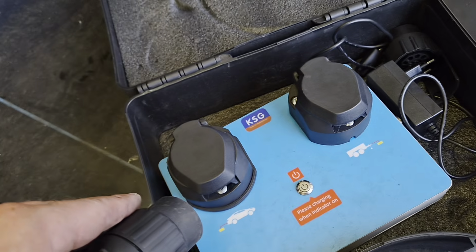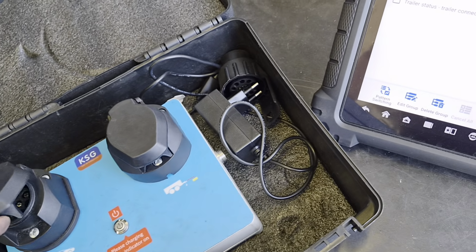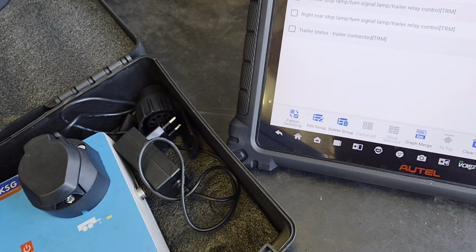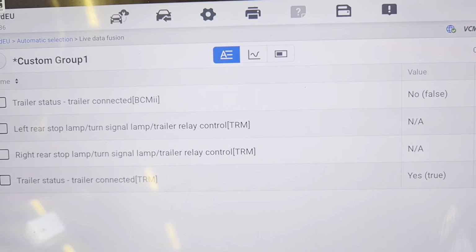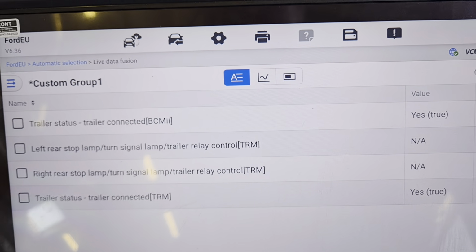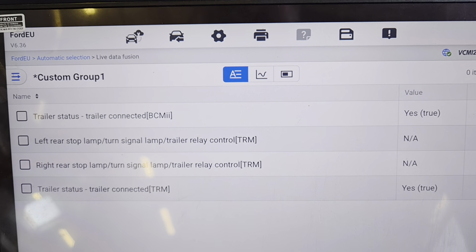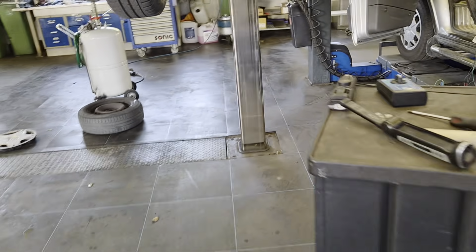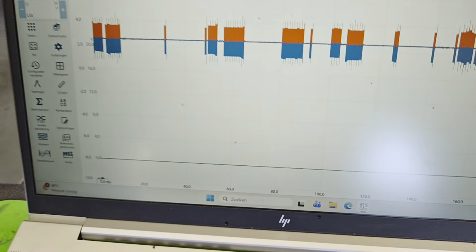Look, if I connect this one, so look at the BCM. Yes. And now my signal is to ground.